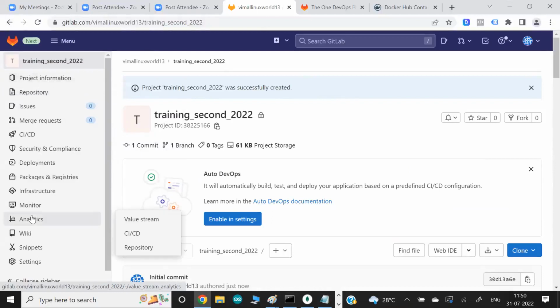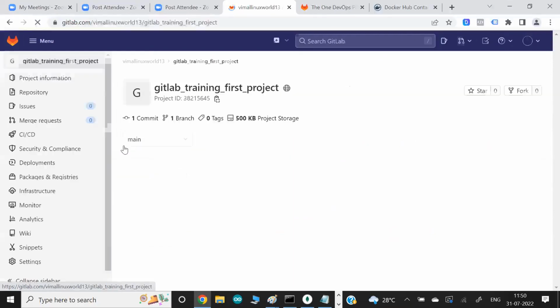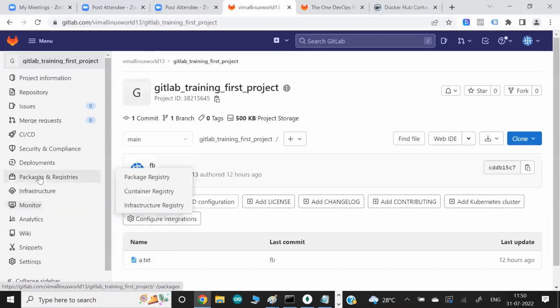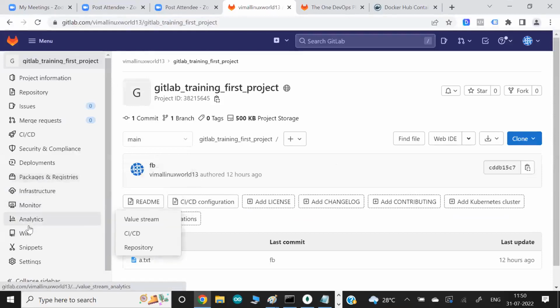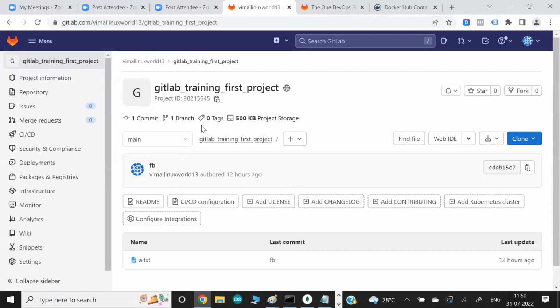So whatever you see, guys, in the first project has its own personal, isolated information. Anything you do here, packages, registry, data, pipeline, is only for this project and is isolated for this project.